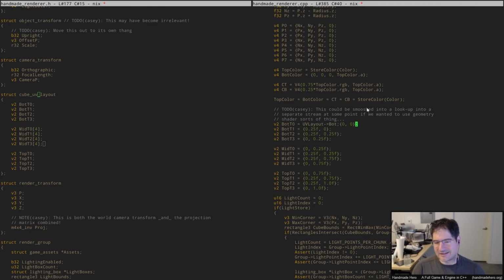Because really this is going to be self-similar a lot, so a lot of cubes are going to have similar UV layouts. So sending down all of this stuff as individual things doesn't make a lot of sense in terms of optimality. Like if we're just trying to think about how you would make an optimal renderer. And so I don't know that I ever want to go down that kind of route.